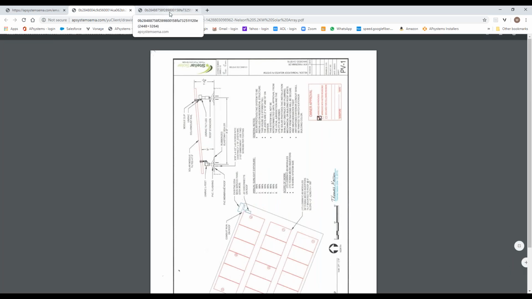Hey, Chris, quick question on that. Sure. Can you add files from the app? Yes, you sure can. You can do these uploads from the app while you're on site. So you could take a picture of the array and then just upload it right there on the app. Yep, absolutely. Oh, cool. So it's a great repository for all that kind of stuff.